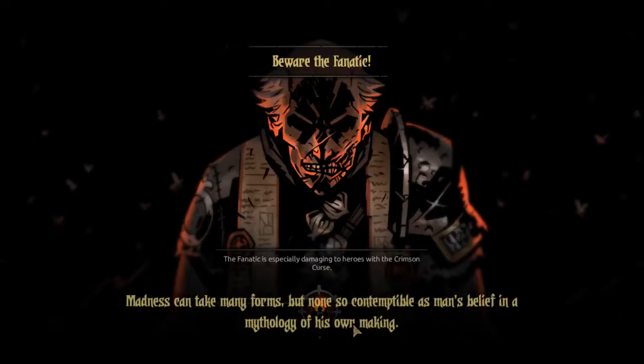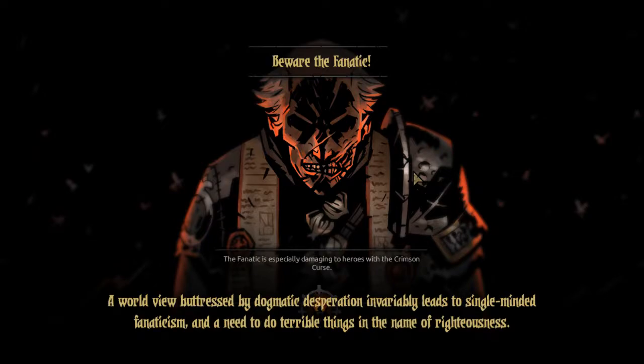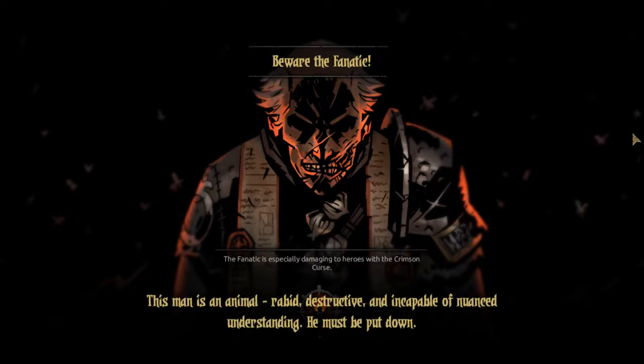Madness can take many forms, but none so contemptible as man's belief in a mythology of his own making. A worldview buttressed by dogmatic desperation invariably leads to single-minded fanaticism and a need to do terrible things in the name of righteousness. This man is an animal, rabid, destructive, and incapable of nuanced understanding. He must be put down.